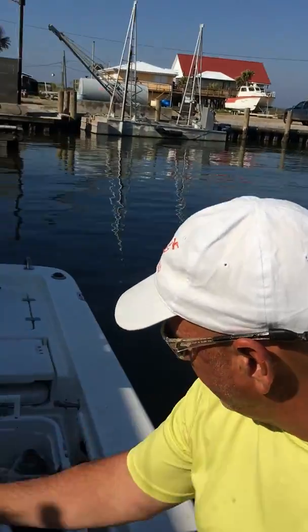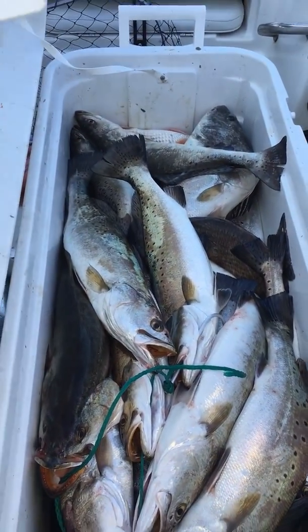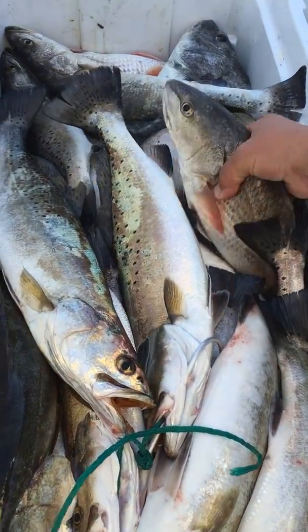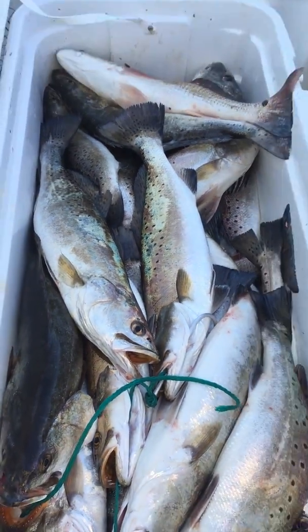Yep, I'm going to wean myself from the plastic in the next 2 weeks because the shrimp is so productive. You just have to deal with the undesirables with the shrimp, like the sheephead, and this morning we had a bunch of sheephead, but we caught some other fish too. Pat, you want to look at the box? We have some nice black drum, very good eating, table food, and we got about 8 rat reds, and of course some hammer big trout.